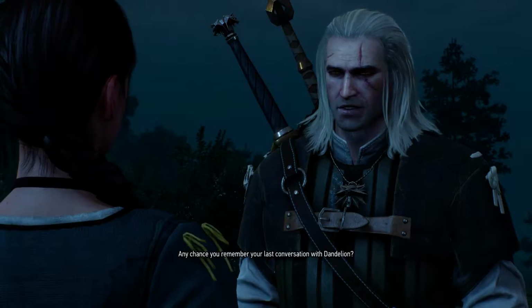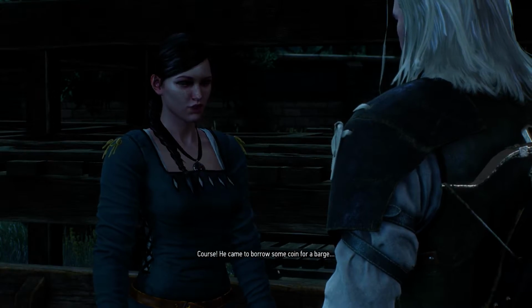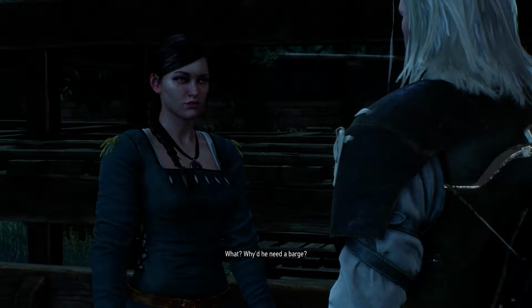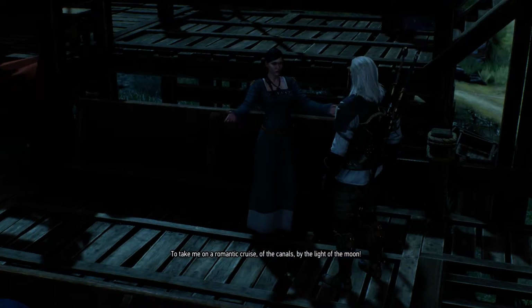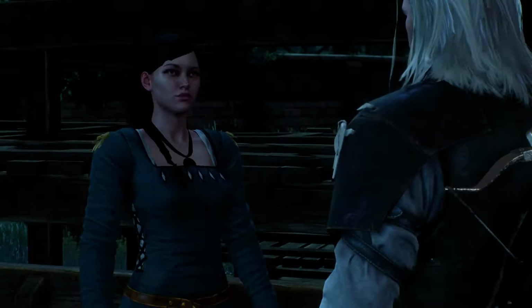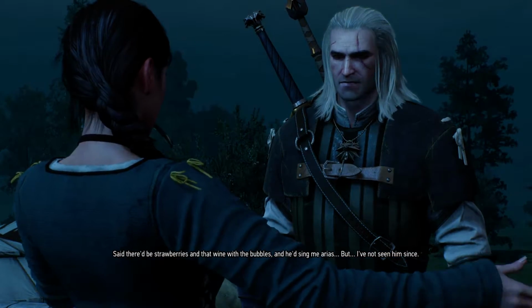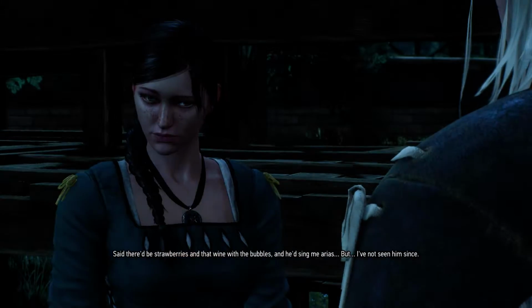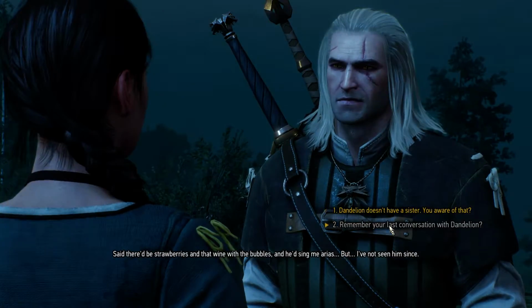Any chance you remember your last conversation with Dandelion? Of course. He came to borrow some coin for a barge. What? Why do you need a barge? To take me on a romantic cruise of the canals by the light of the moon. Said there'd be strawberries and that wine with the bubbles, and he'd sing me arias. But I've not seen him since.